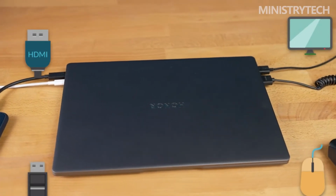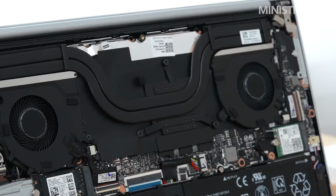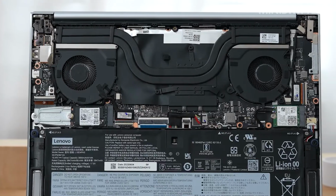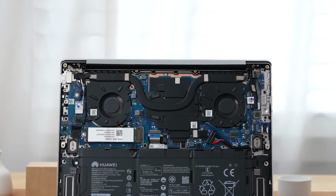Let's take a look at the internal workmanship. The above is a cooling system composed of 2 dual silent fans and 2 large 8mm heat pipes. The battery capacity is 60 watt-hours, which is a large capacity in a 14-inch thin and light notebook. According to the official data of Honor, it can last 15 hours of local battery life.